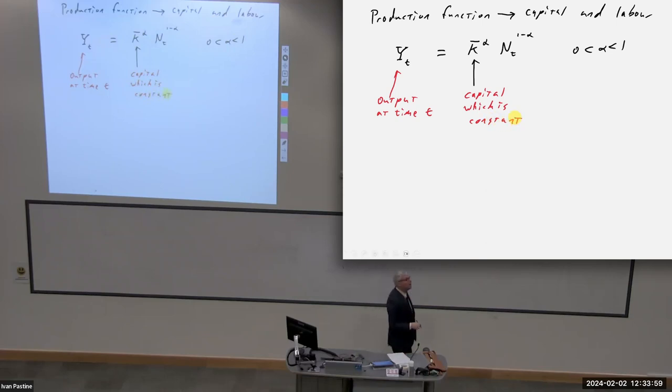So if I wanted a fancier model with more discussion of investment and where does investment come from, I would not want to make capital constant, because investment is what leads to new capital in the future, right? If I'm really talking about a model where investment is important, I have to talk about how people increase or decrease investment. Does it depreciate over time? Do I have to keep investing just to stay where I am? I have to really specify where capital comes from.